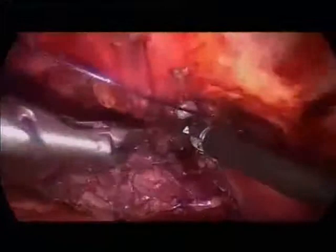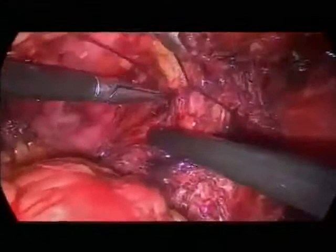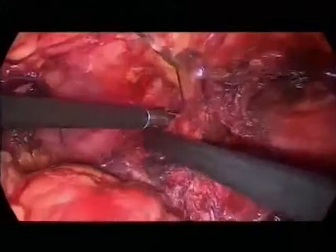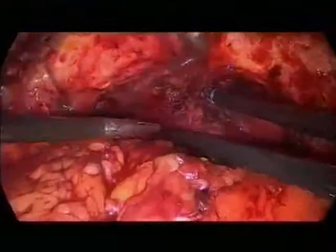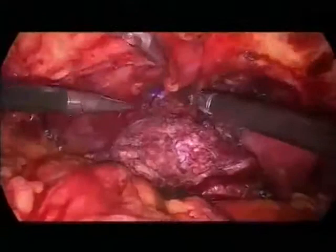Go back. So the assistant pushes the prostate towards the head to place the suture as cranially as possible. Okay, take it. Go back. So up to now, the blood loss is, let's say, 20 cc. Okay, leave it. And we do a second loop.